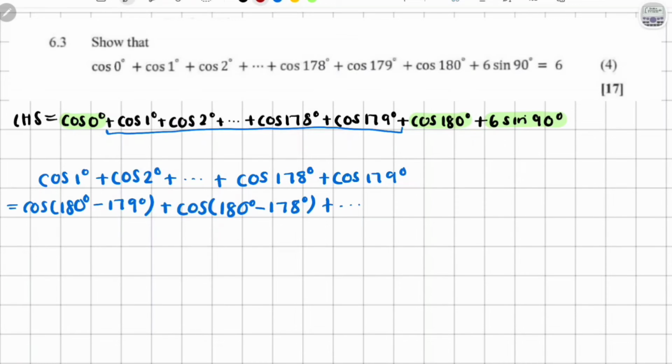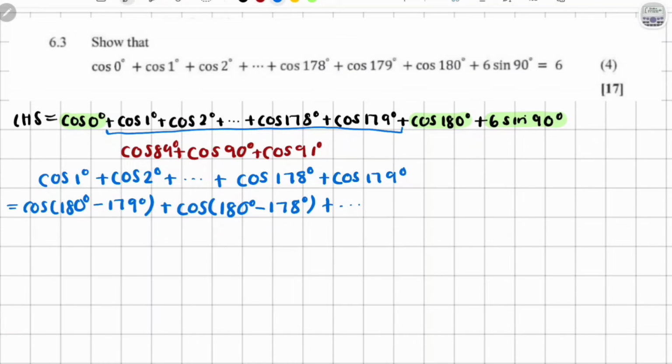And we'll keep going. But in this pattern, when I keep counting, I notice that when I get to cos of 90, there isn't any number that can help to complete 90 other than 90 itself. But you see that we're counting as 1, 2, 3, 4, 5, 6, all the way to 90. Then we would have had 91 and 92 and so on. So before 90, you would have had cos of 89 degrees. And after 90, you'd have had cos of 91 degrees. Do you notice that the 89 and the 91 would actually cancel with each other?